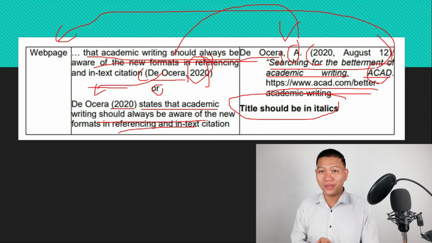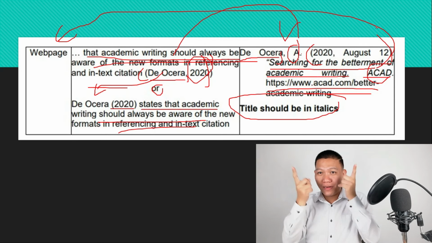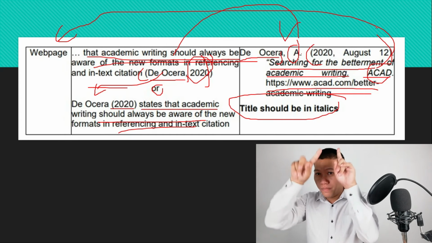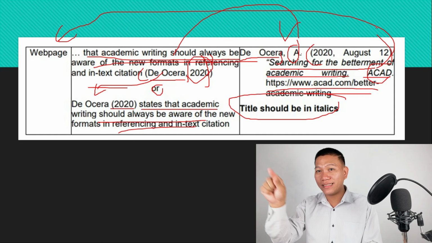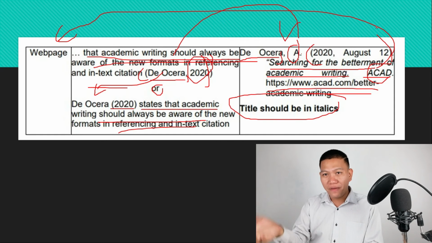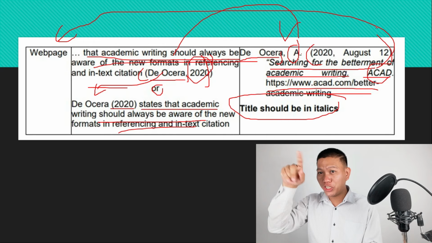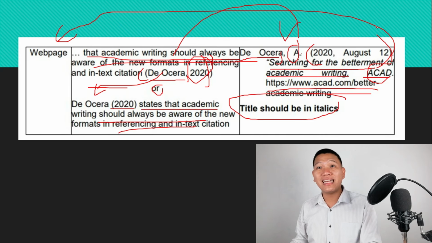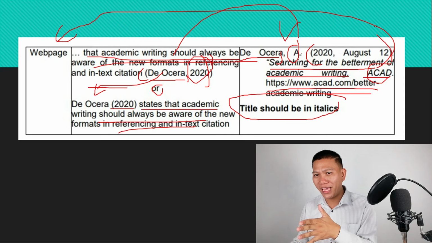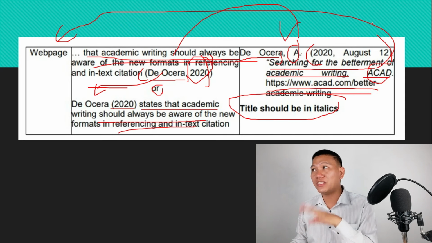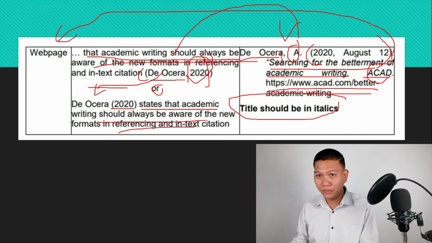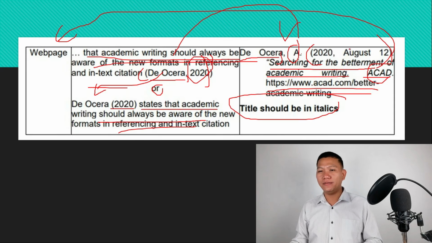Is it understood? For in-text citation, in parentheses, last name, comma, year published. Or you can start it with the last name, with the year published in parentheses, states that blah blah blah. For reference list, last name, comma, initial, period, and then in parentheses the published year, period, normally the title of the article, period, the title of the magazine, the title of the journal, the title of the web page, period, and then if it's a website, the URL where you got it from. And take note, hanging indentation, and italics for the titles. Alright.